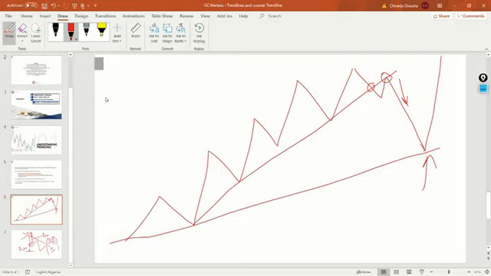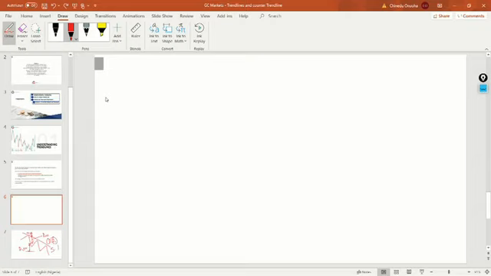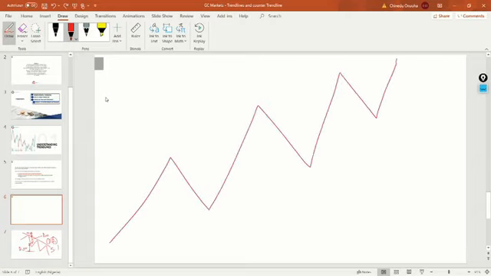Just because the market breaks the outer trend line or the inner trend line of a smaller trend line or in a smaller time frame doesn't mean that the market has completely gone in the opposite direction. It might just have made a deeper retracement or correction. If you notice, the market is always making waves, and these waves are retracements. You can see in this case, it just retraced to a level and continued. It retraced to a certain level and continued. The same thing, retrace and continue.